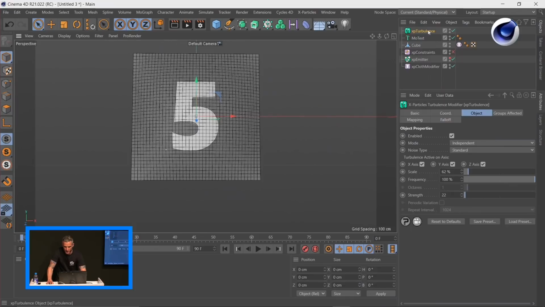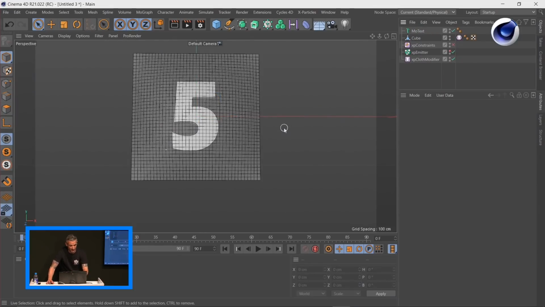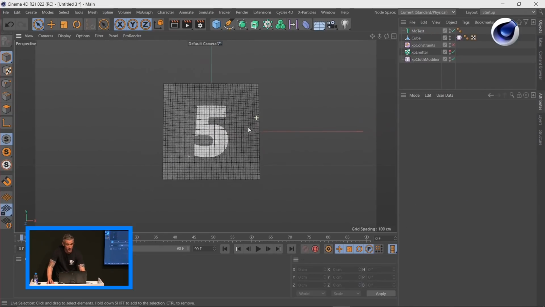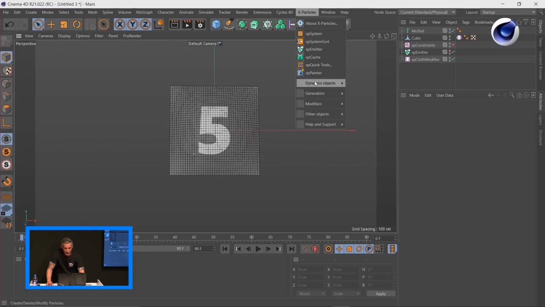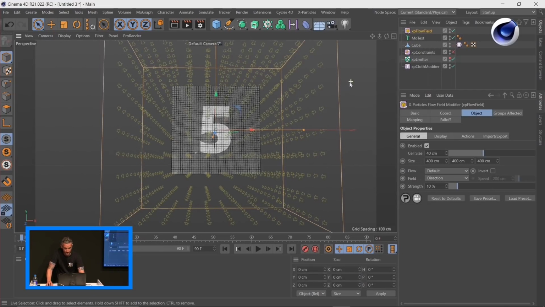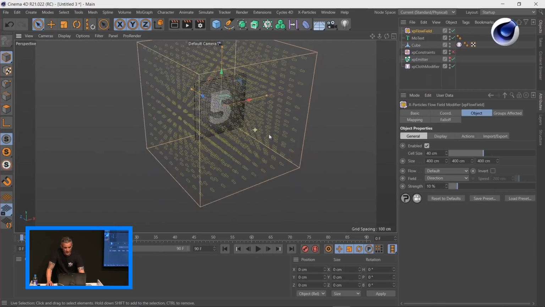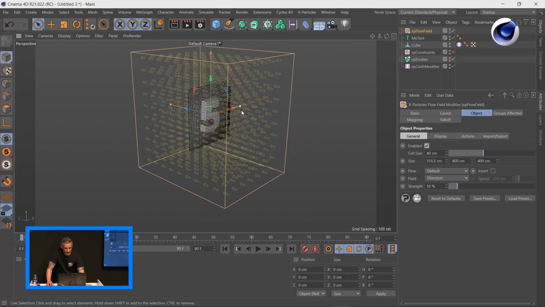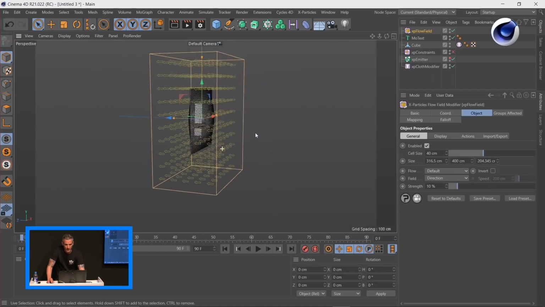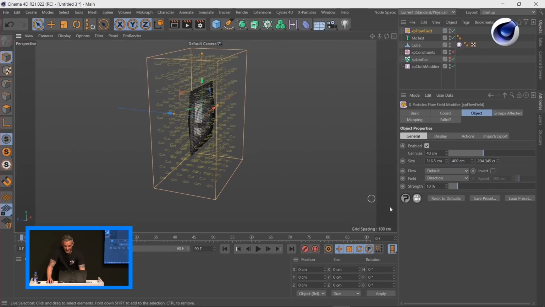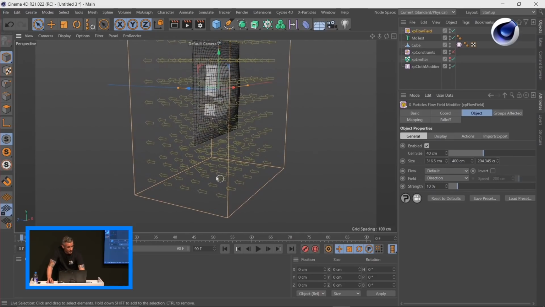So let's get rid of the turbulence. We want to suck it in towards our 5. So we're going to make a custom force field. And the way we're going to do that is go to our dynamic object, and it is our flow field object. What this brings in is this bounding box with these arrows, and this is creating a custom force field. And by default, it is set to a directional force in the plus z axis. You can see the arrows are all pointing in that way.